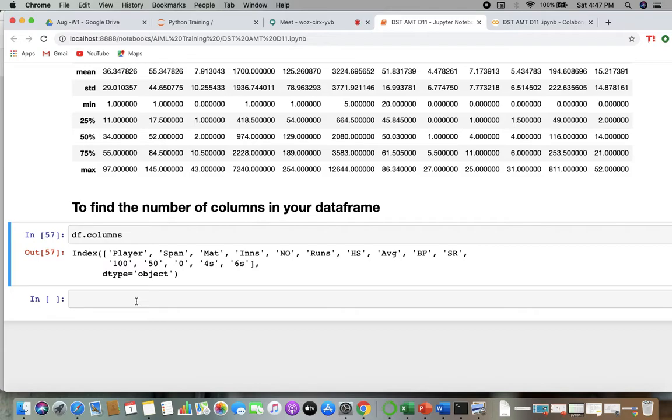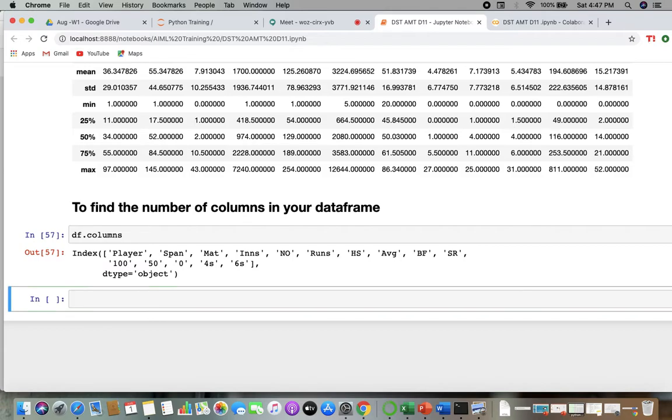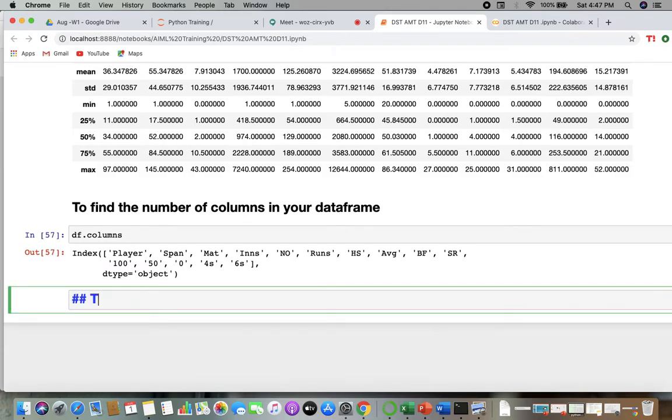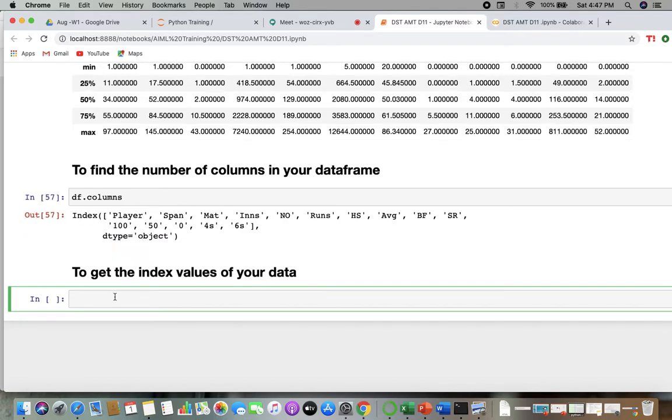Similarly, to get the index values of your data, you just write the data frame name and then the index.